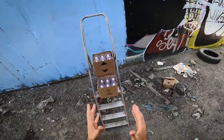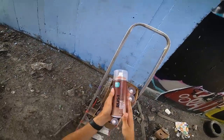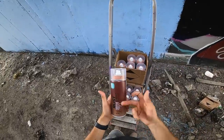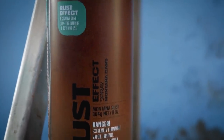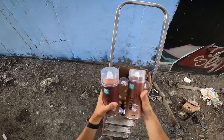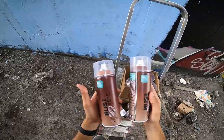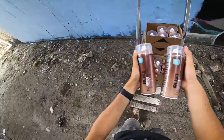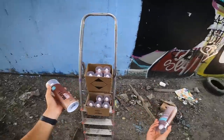Rusty spray paint. This is, as far as I know, a brand new product by Montana Cans. Montana rust effect spray. I asked Montana for 6 of these cans and I was kind of confused when I got them because they sent me 12. Then I realized that there are 2 shades of Montana rust, orange brown and brown. So we have a lighter and darker color. Just the cans itself look really interesting, really nice. But for sure, we wanna see what they do. I've never tried it before. All the cans are brand new. So let's try, I guess.